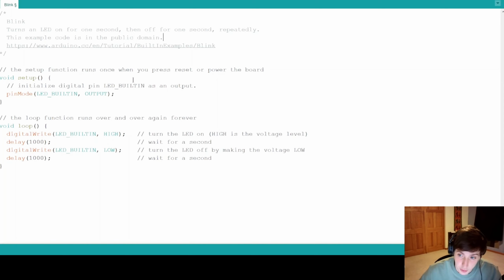We need this void setup so we can set up certain things that need to be set initially. You can think of this as designating pins certain responsibilities. And then you have this void loop, which you can think of kind of as the main, so it runs automatically and loops forever and ever. This is now the interface that we're going to use instead of Visual Studio. In the next video, we're going to describe a project that we want to do with an Arduino, and then we're going to show how we can actually accomplish that.